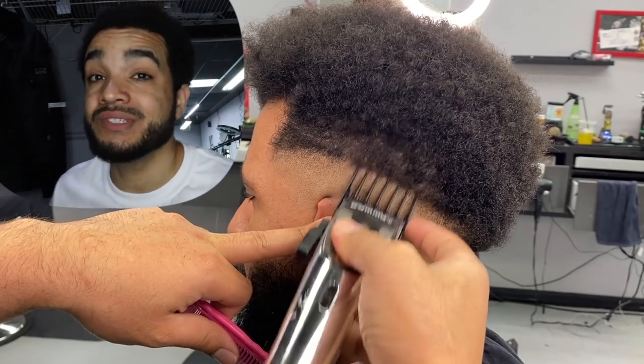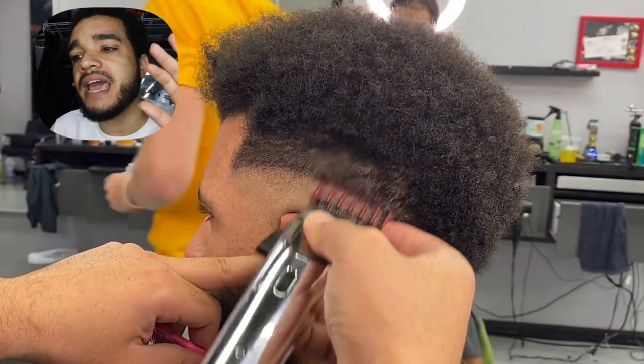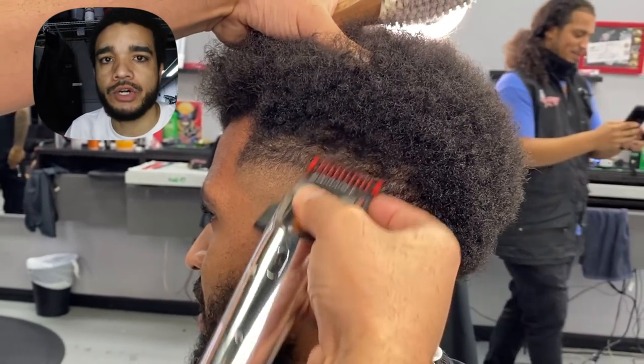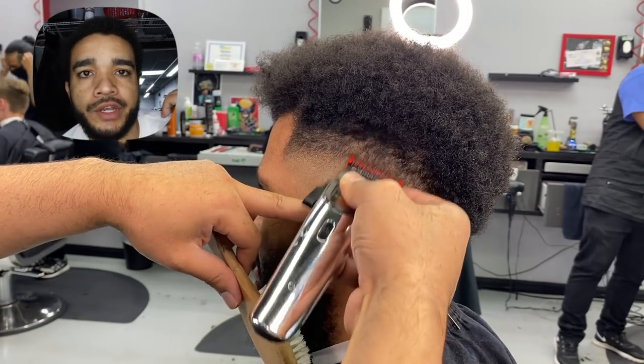Please use a comb. From a number one all the way up to like a three, you have to be using a comb with curly hair — it's just not the same otherwise, you're not controlling the hair as well. If you're using a hard bristle brush and you think you have good control, the people that use a hard bristle brush on a fade don't use it on themselves, so they don't know — it hurts. Don't do that to your clients; be more attentive.